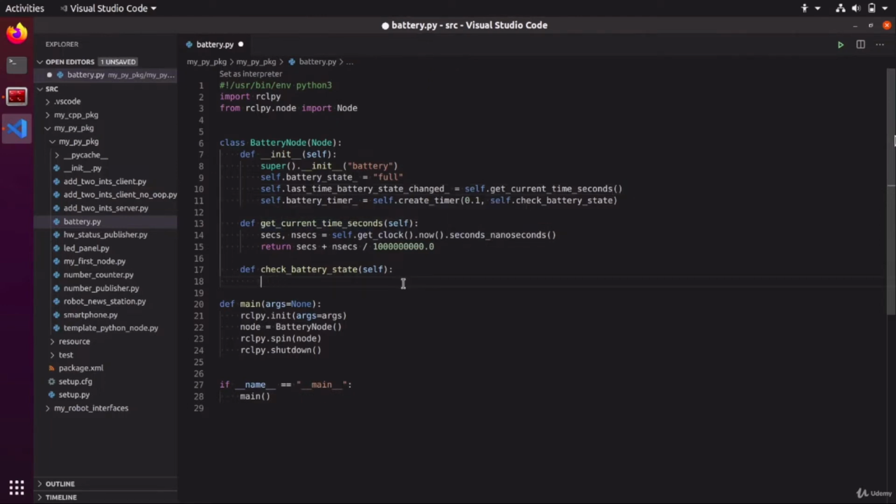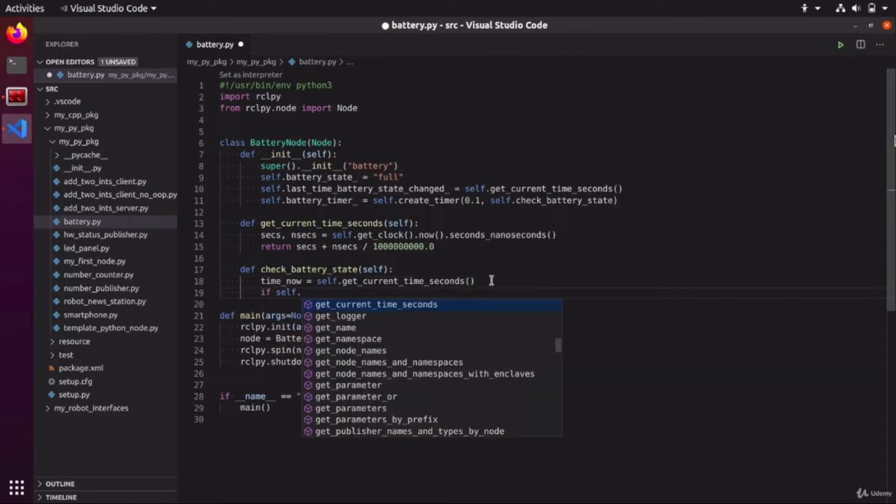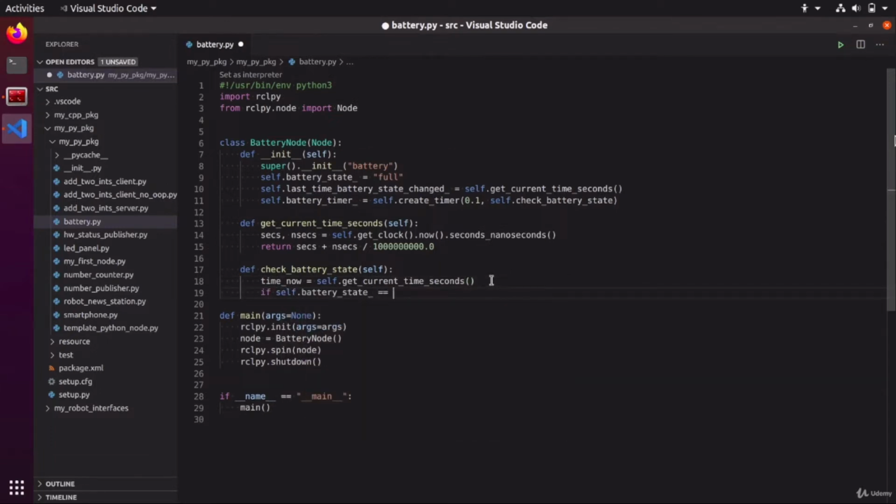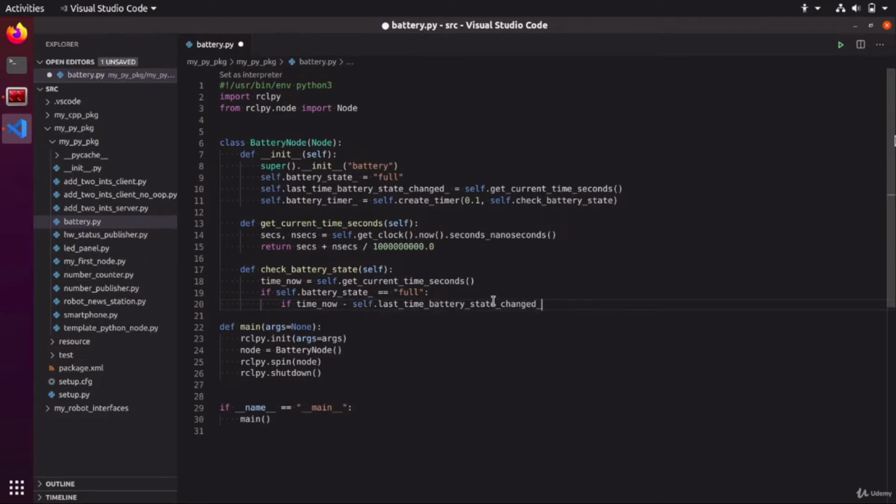So when we check the battery state, we will check the time now, get_current_time_seconds. So we know what the time is right now, and we know what was the last time the battery state changed. If the battery state is currently full, we will check that the time now is at least 4 seconds after the last time the battery state changed. So minus self.last_time_battery_state_changed is greater than 4.0, because we are comparing seconds in float.